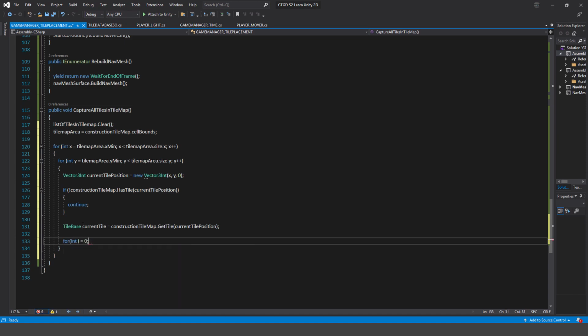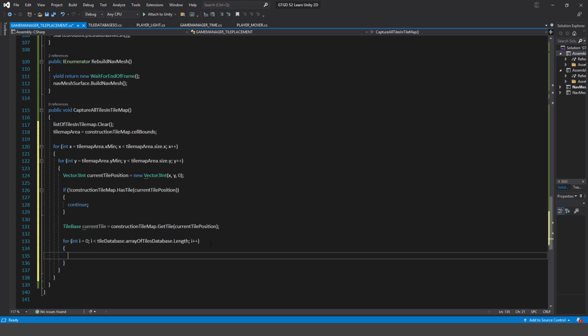So start from 0, i less than tile database dot array of tiles database dot length and i plus plus to keep on iterating by 1. You can actually iterate with different values, you don't have to iterate by 1, but obviously in this case I want to check every row inside of the array, so of course I'm going to iterate by 1.